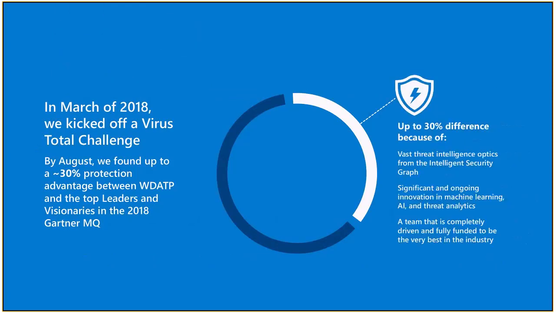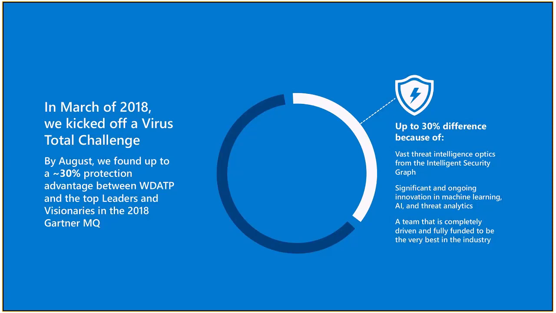One of the interesting things is that Microsoft did this VirusTotal challenge. If you're not aware of what VirusTotal is, it's basically a giant library full of malware. So Microsoft ran their systems against the malware coming into the VirusTotal database. And Microsoft found that they were up to approximately 30% faster at detecting malware than their competitors. That's not to say the competitors didn't catch it, it's just that Microsoft found that 30% of the time they were catching it quicker, or catching it first, before the other vendors were.